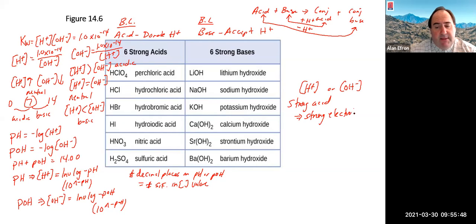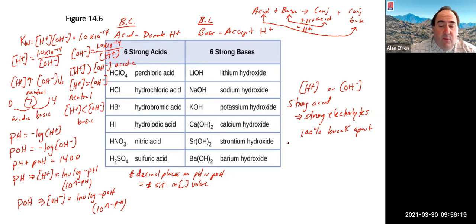What that means is that when they are in solution, they 100% break apart. So when you have a strong acid, which is a strong electrolyte, you no longer have any of the whole units of that acid still together. You have 100% of the ions floating around, which means 100% of the H pluses and whatever the other part of it is. That's why it's considered a strong acid, because it generates a lot of H plus very quickly.